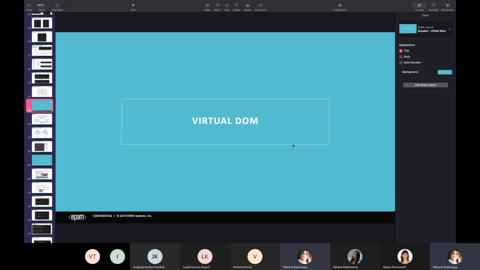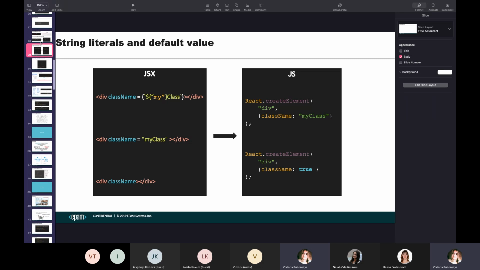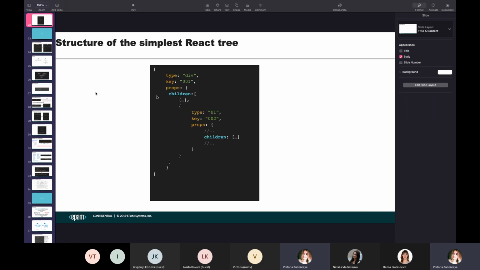So how does it work? We change the virtual DOM directly. We work with it as an object, as I showed you before. Every element inside of another element is an object with simple properties.